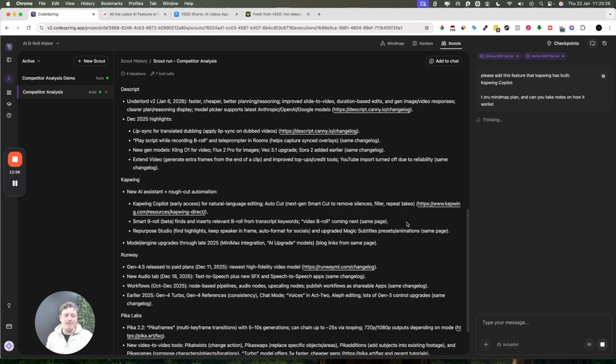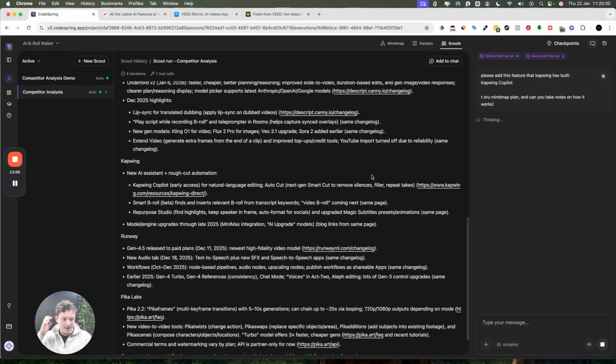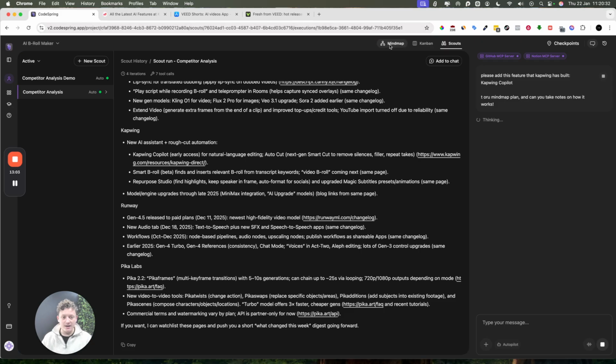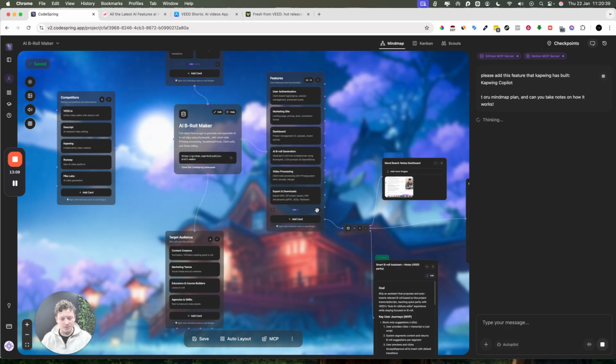But basically what's going to happen now is, okay, well, Scout has full context on obviously your competitors and what features they have added, and then from there it's going to say, okay, I'm going to search the web, I'm going to read this analysis that we have, and I'm going to add a new feature.